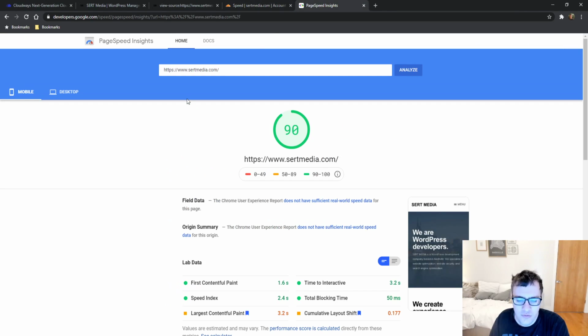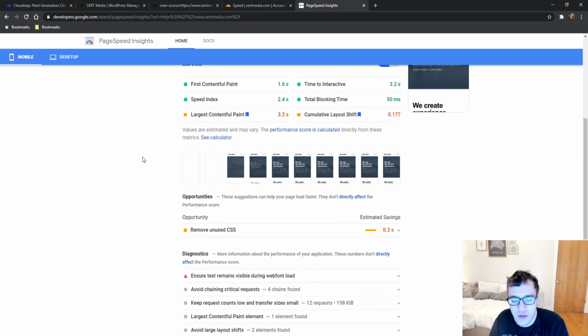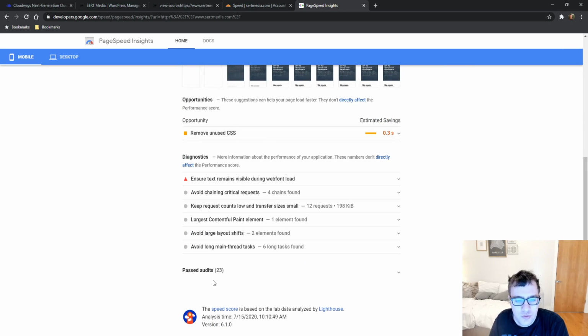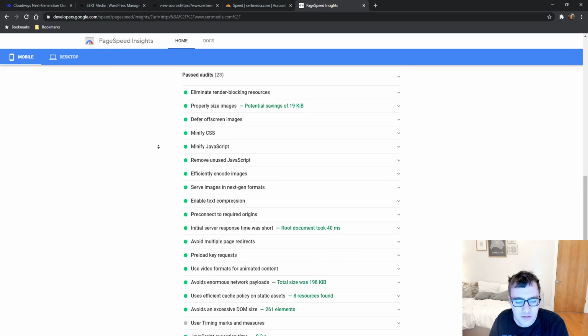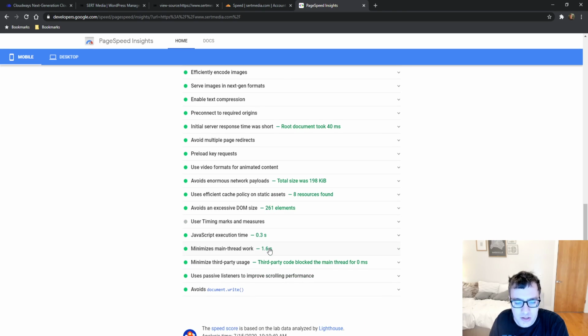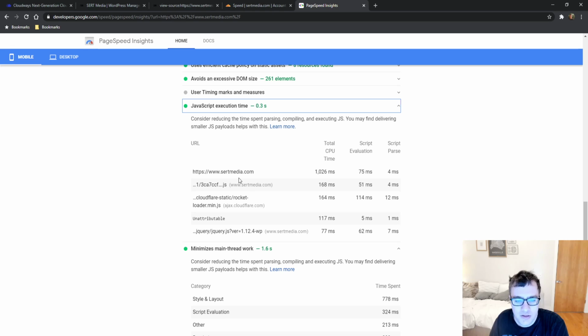So if you have it enabled on your website, you probably came over to your PageSpeed Insights and had some sort of warning like, let's see if I can find it. Reduce main thread time, JavaScript execution. There you go. JavaScript execution time. And you probably see Cloudflare static rocketloader.min.js, and you're probably wondering why it's so high. So the Rocket Loader itself actually doesn't add much to your JavaScript execution time. In fact, many times it'll lower it.